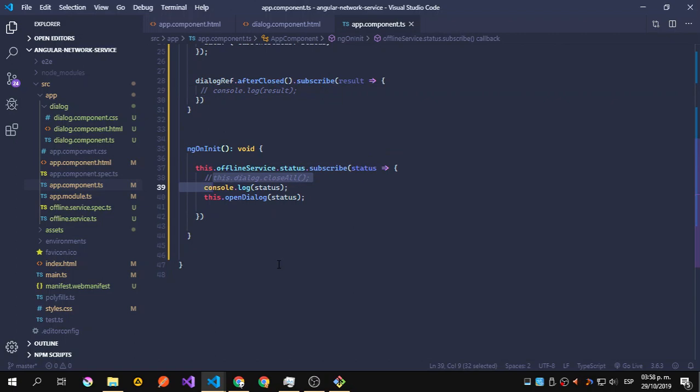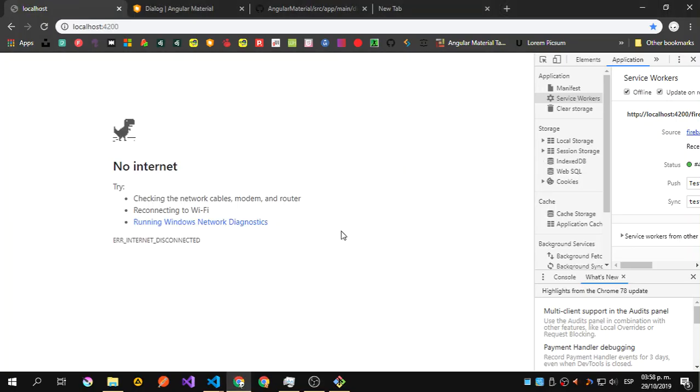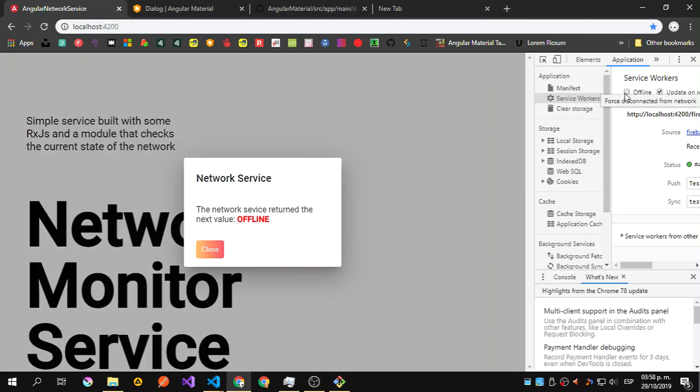So they give us a little method that is close also. Before we do anything else, we're going to close everything. It says we're in the development server. That's why we're going to test this later using the Progressive Web App.